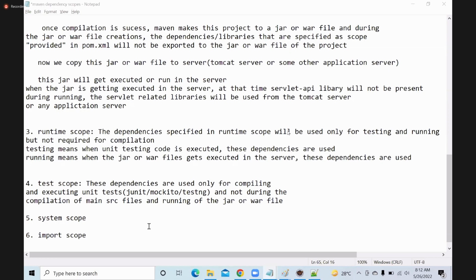Okay. Now we'll see the other scopes, system scope and import scope. These are a bit different actually. What do you mean by system scope?